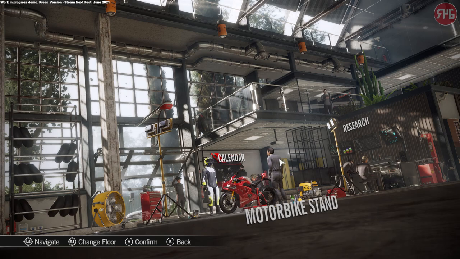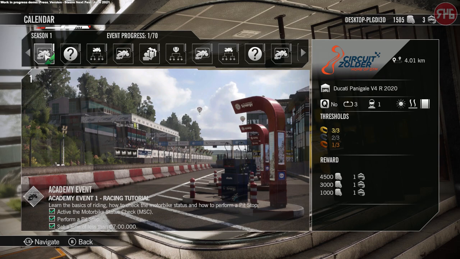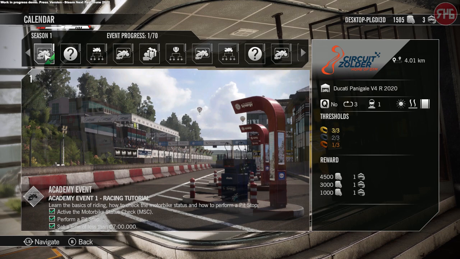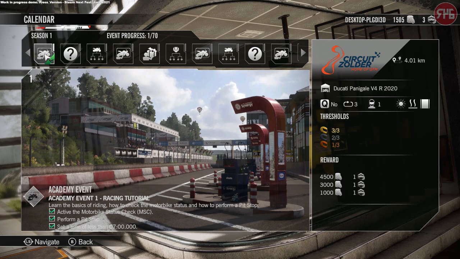All right, let's go into the calendar. Let's do the first one again. I have done this one, but we'll do it again so that you guys can see. Yes, I have chosen the Ducati Panigale V4R. So let's go to... Oh, maybe we can't do it again. No, we can't do it again. Okay, that's annoying. Well, not a lot happened in that one. It was just basically the basics.